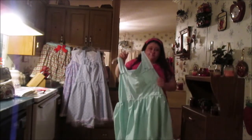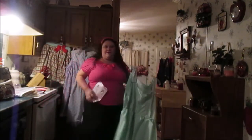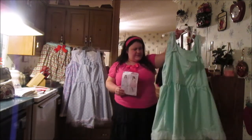This one is my most recent jumper skirt that I've done. I made it from this pattern, which is actually now my new go-to for Lolita skirts and jumper skirts. I'm going to use this one because it's a lot closer to the look I'm going for as the earlier one. So that's what I used to make this one. All my more recent skirts and JSKs were made from this pattern.